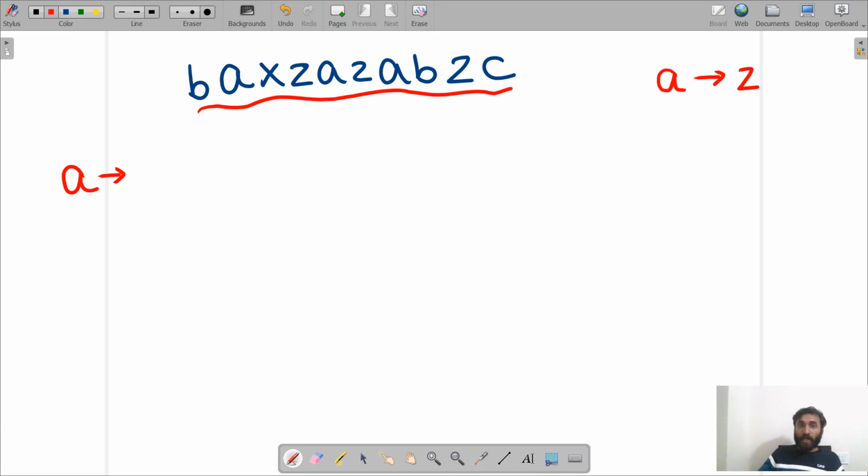First, where is the first occurrence of A. A is occurring at index 1 for the first time and at index 6 for the last time.